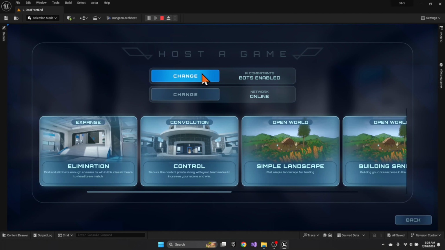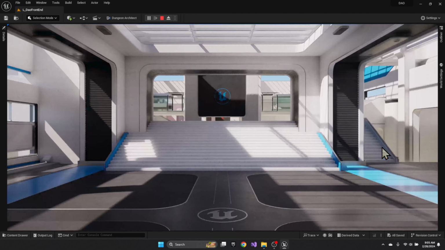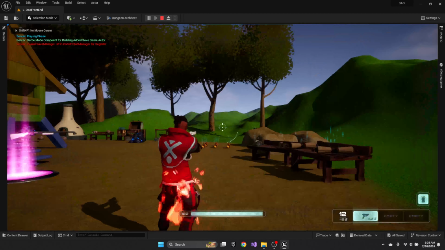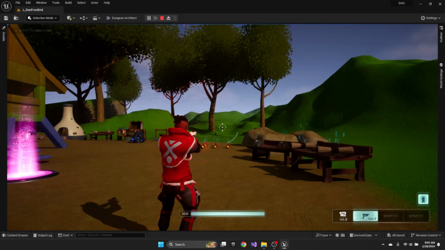and let's turn bots off. Let's go into one of ours. You'll see that the character spawns in with the selected custom character and the selected outfit.